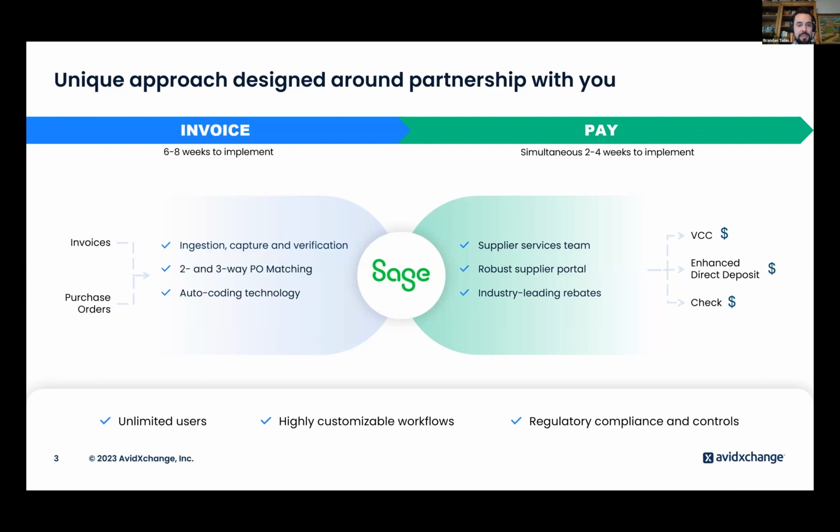So this is what a lot of our customers like about it, is it's browser based. It's nothing that's on-prem, so you could use it from a cell phone, tablet, laptop, it doesn't matter. And we also don't charge per user either. We have unlimited users. It's a very scalable pricing model. So even if an organization has 20, 30, 40, 50 people that might need to approve invoices here or there, you're not going to have to pay license fees for any of those people. So it's really nice. It works out well that way.